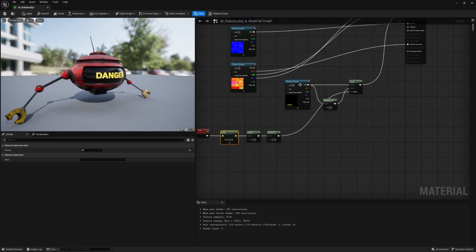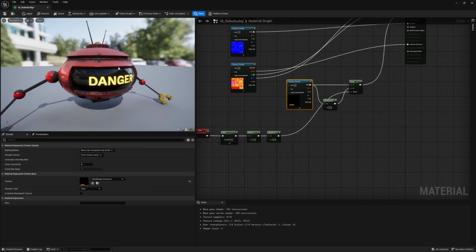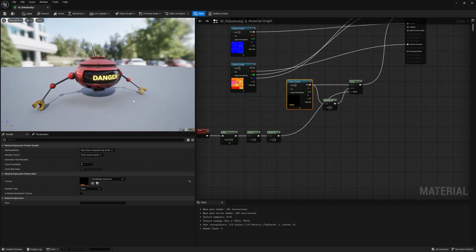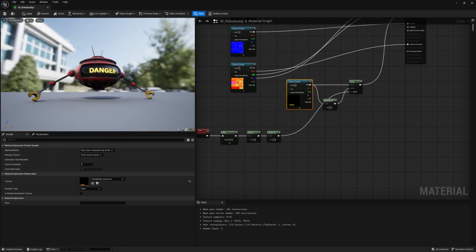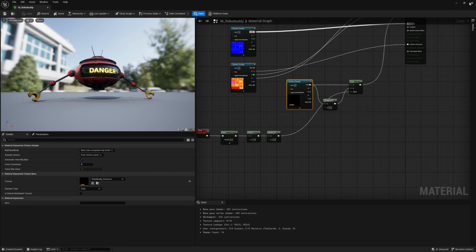We could also do stuff like come in here and pan that across the material, but that would be a little more complicated. I think we're going to leave it how it is for now. We'll hit apply and save. And close our material editor.